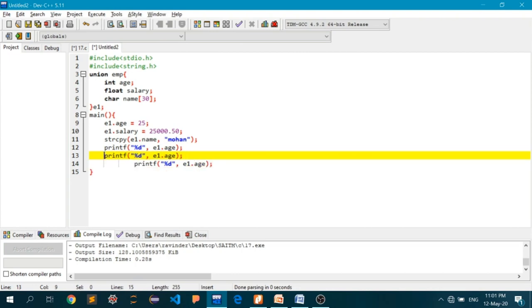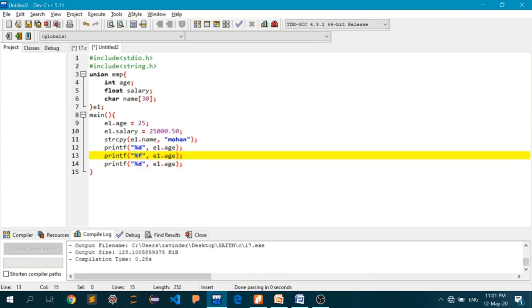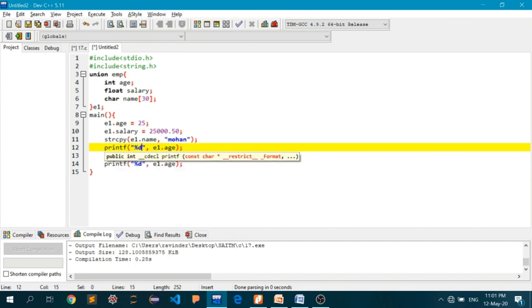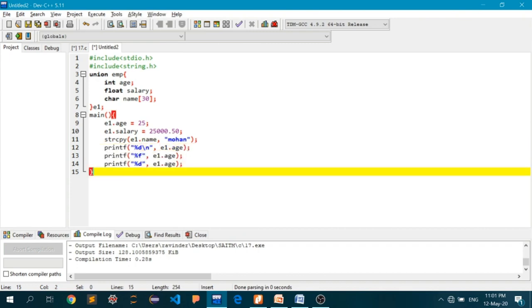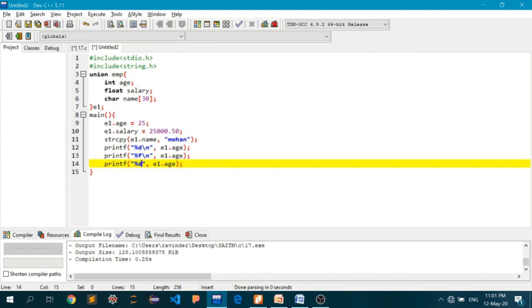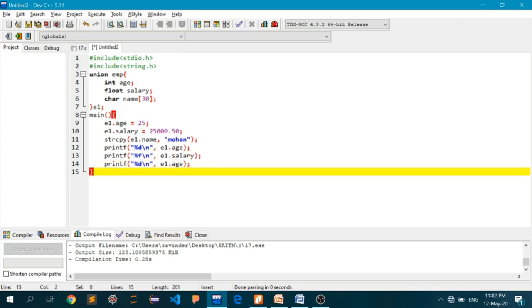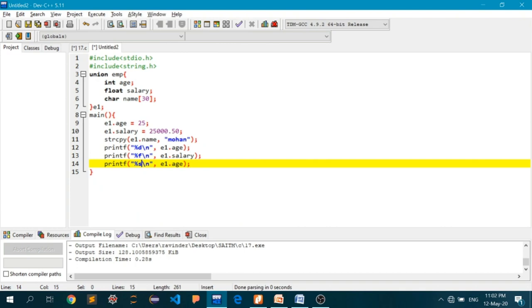For float I have to use %f, and I also want them to be printed on new lines, not on the same line. Okay, and not age, salary, and not %d but %s for string.